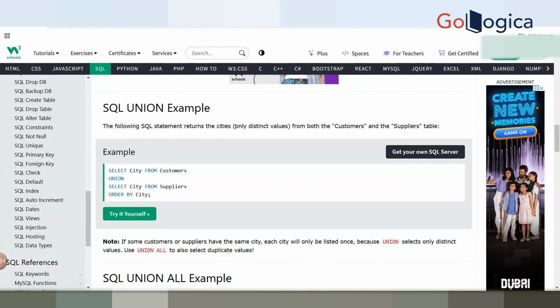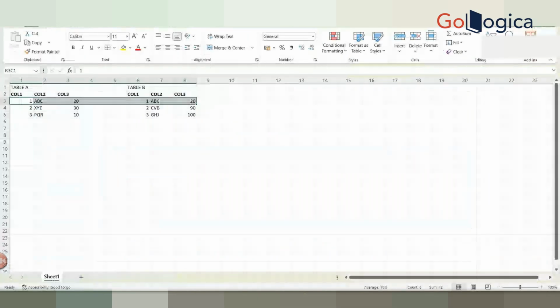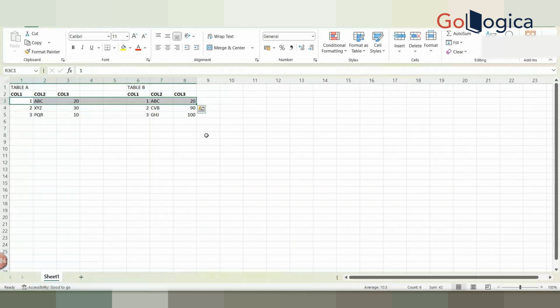Yes, union will show only the distinct values. So for the previous example, the union should return 5 records basically. It should be ABC, XYZ, PQR, and CVB and GHG, right? What do you think?